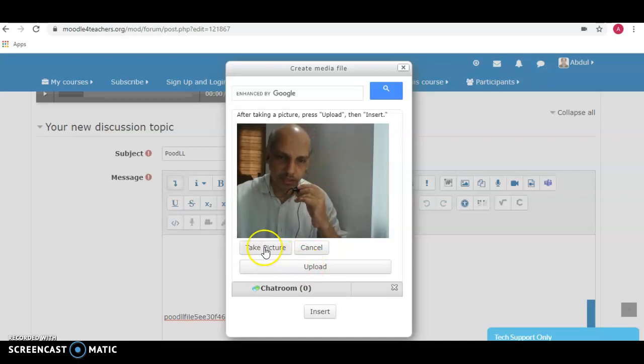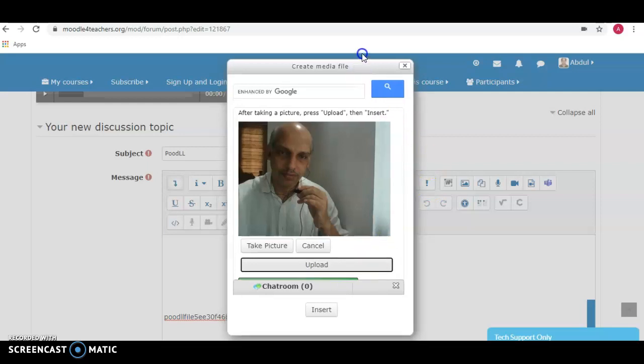Take a picture. Let me click the take a picture button, the camera button. Now my next task is to upload it. When you upload it, let's see how it is being uploaded.